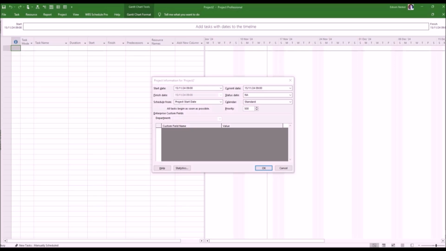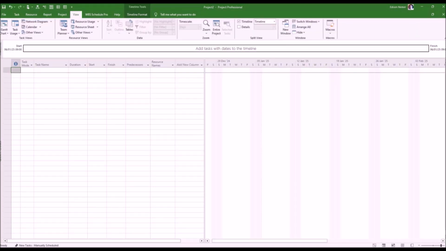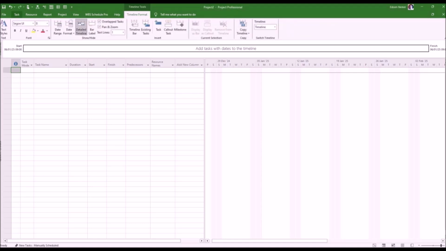Let's start implementing the generic project using Microsoft Project. Adjusting the project start date. Closing the timeline bar and setting the new tasks to auto-schedule mode.